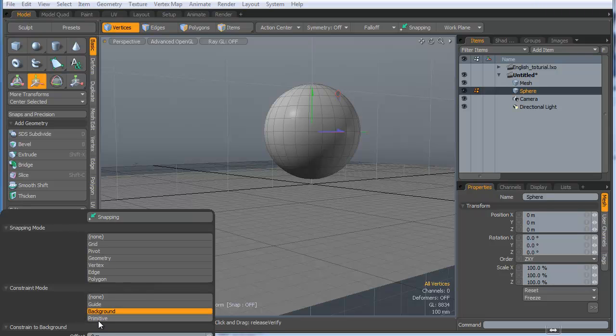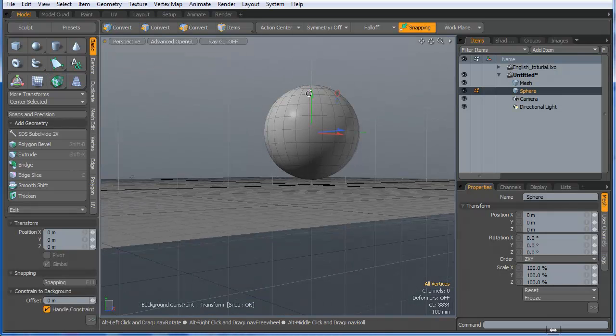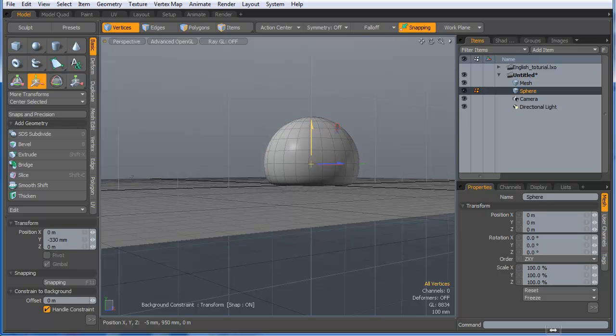You can see here because the video is cutting, but it's under geometry constraint, and you put it as vector, and I will turn on the snapping, and all I have to do is move the sphere down just like that.